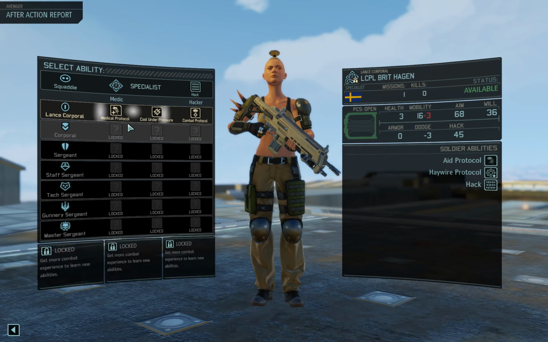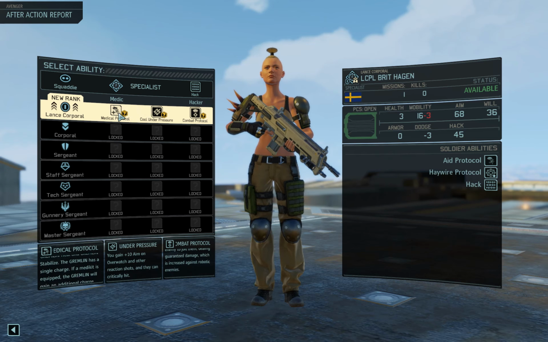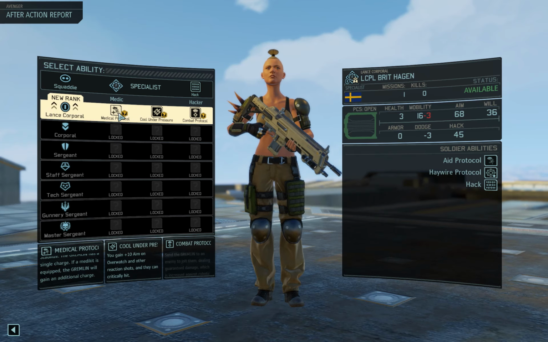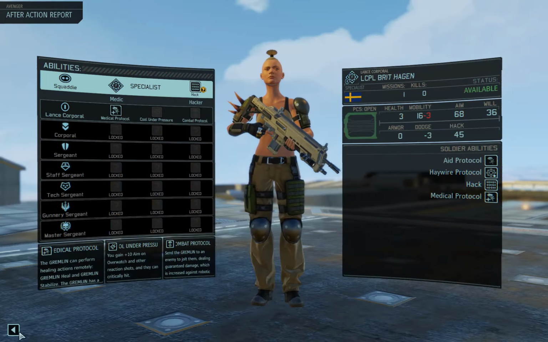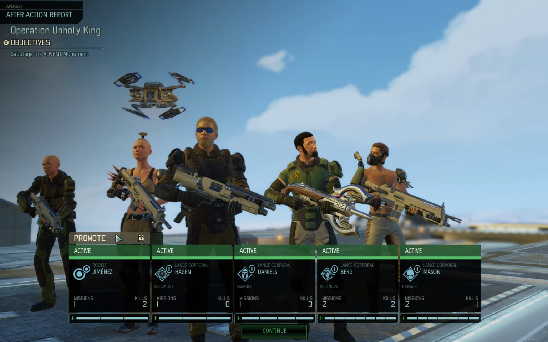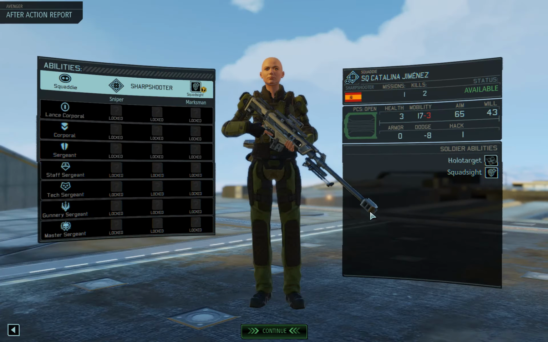And let's make Brit our first medic. Medical protocol. We will get Gremlin heal and stabilize. So she will need a med kit in her equipment. And finally the rookie. You will be a sharpshooter with 65 aim.